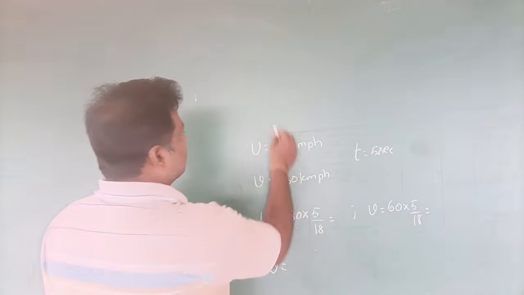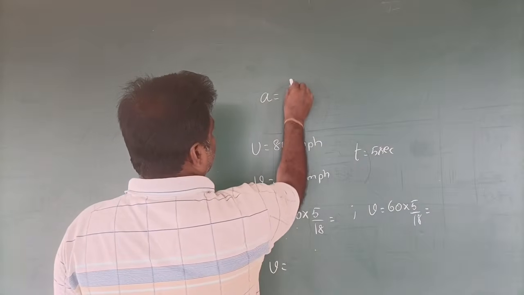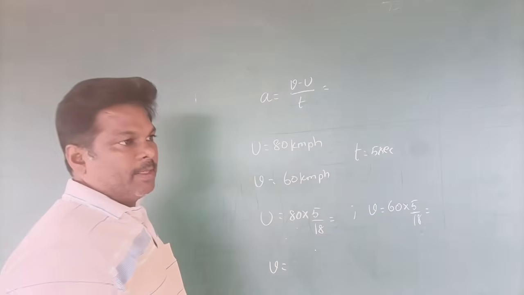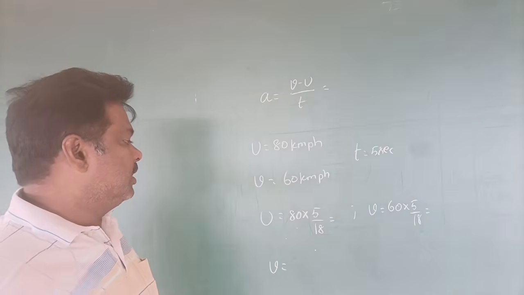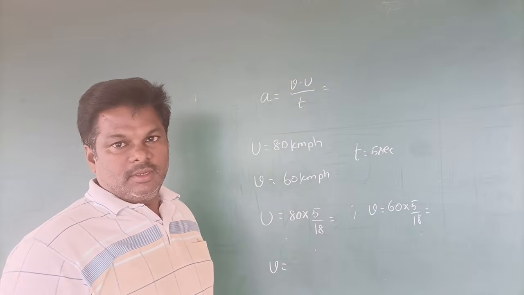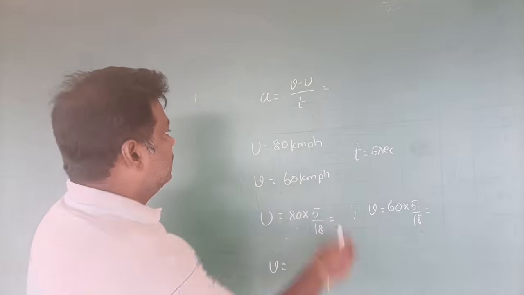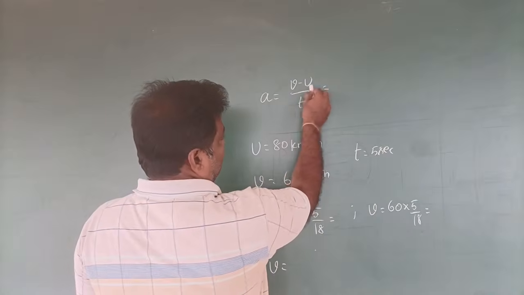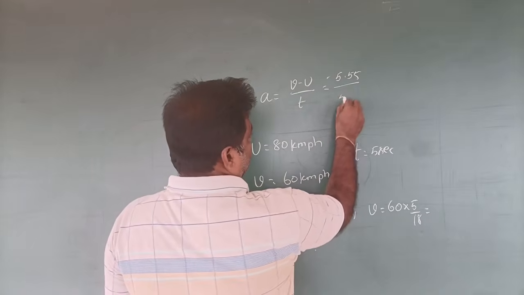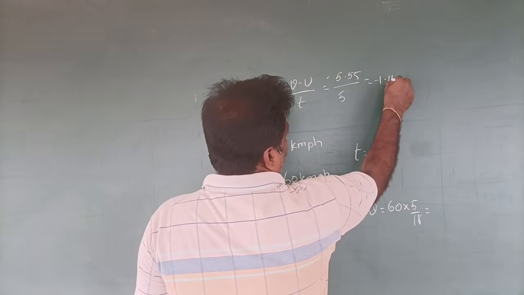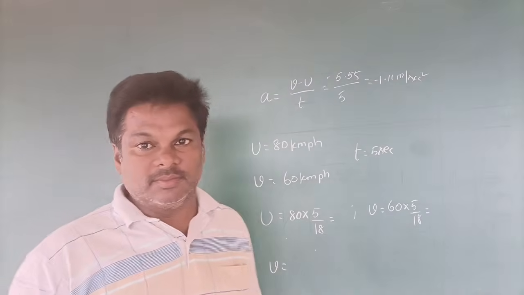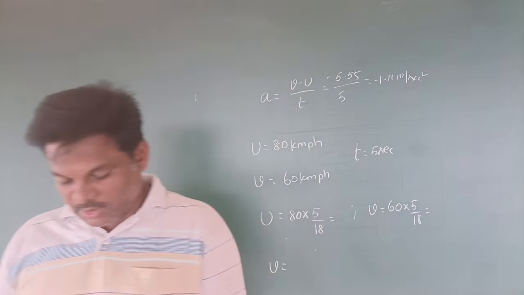After getting the velocity, your formula will be acceleration A is equal to V minus U by T. Approximately these values come like this, 22.2 and 16.6. So that will be noted here, and approximately you will get 5.55. Because it is a decreasing velocity, you will get the answer as minus 1.11 meter per second square. This is already discussed in the classroom. Okay, note it down.